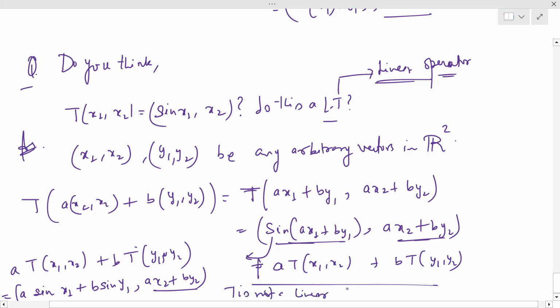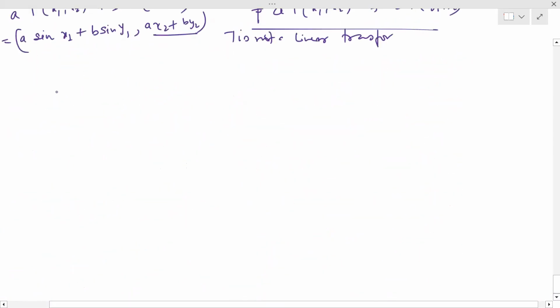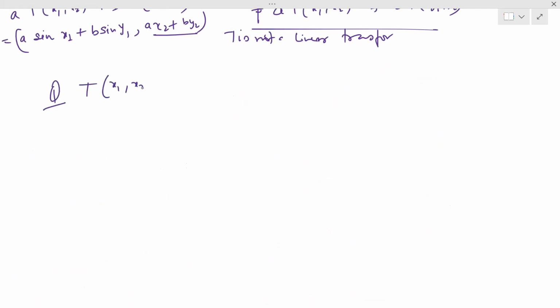Now let us come to the point I was discussing. Just let me give you another question. Can you find this for me? Is this a linear transformation? Just try to find this. It has been long that we are doing linear transformation, but we'll get done with this in a couple of days.